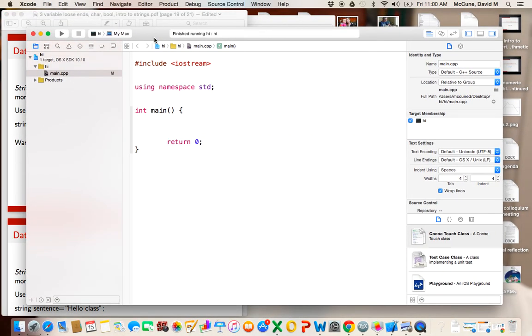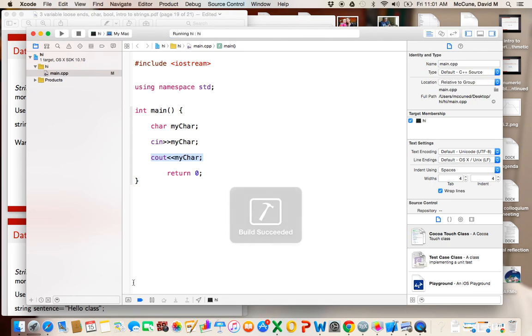So here I am back in my bare bones program. Once again, this is what you always start with, and we're going to type our code in main. Let me just start by showing you something with character. Let me define a character variable, get a character from the user, and then ask the computer what that was. All this program is going to do is grab a character from the user, then print that character back. So this line of code here will just confirm that it got the character we think it got.